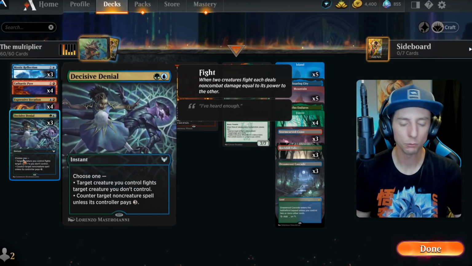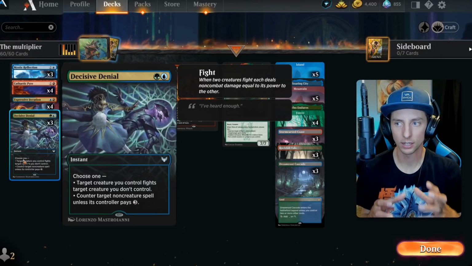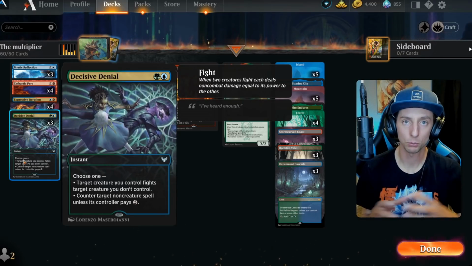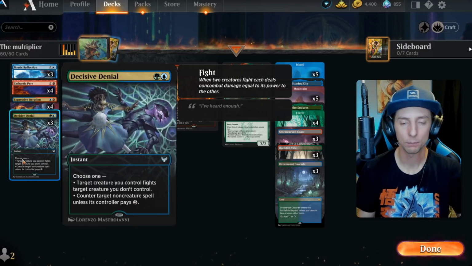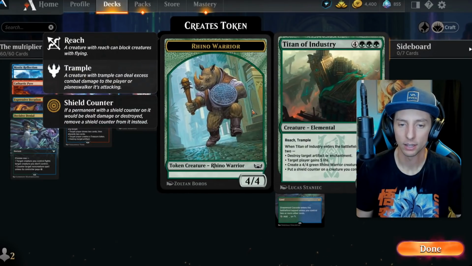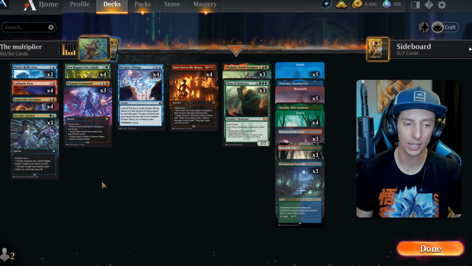And then I really, really love Decisive Denial. I find this card is very, very good in a lot of spots. It counters so many different things. Non-creature spells, a pretty wide variety. It acts as basically a negate. But they have to pay 3 in order to play the spell. But also, if you get a big creature down like the Titan and you start fighting things, it can get really, really good for you in the late game as well.